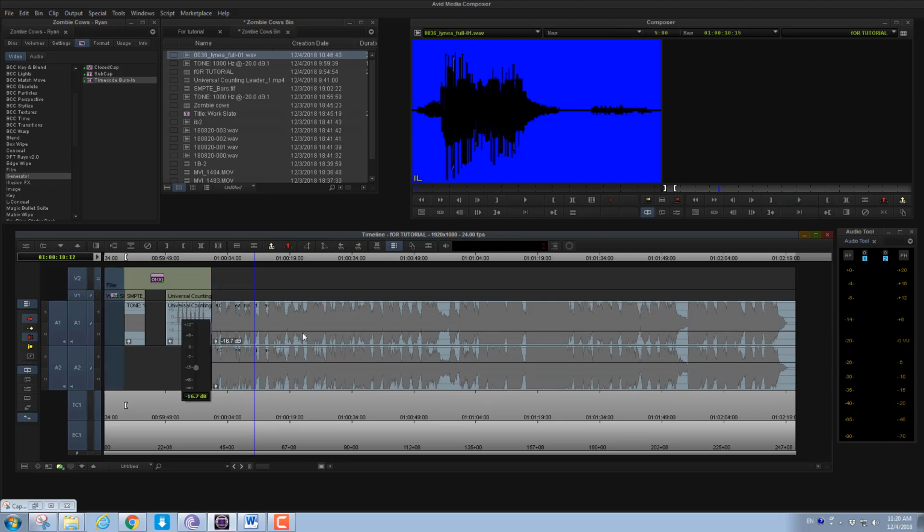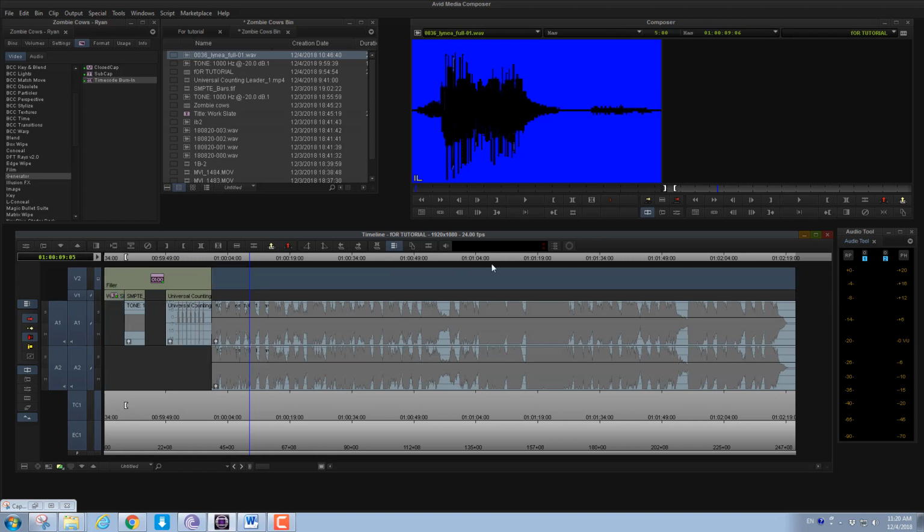Or I could do this. Much quieter. So you get the idea. I'm just going to set that back by holding Alt or Option on a Mac and clicking on this. Clicking on this little button here, you can reset it back to normal. Okay, so this audio tool helps me monitor all of these tracks. So that's where the audio tool is useful.